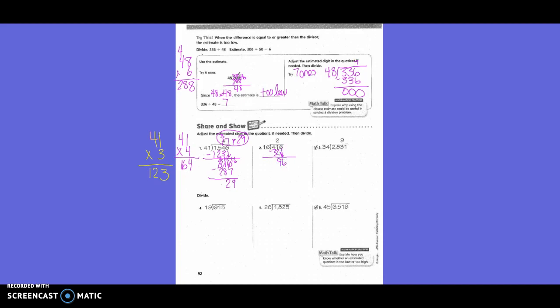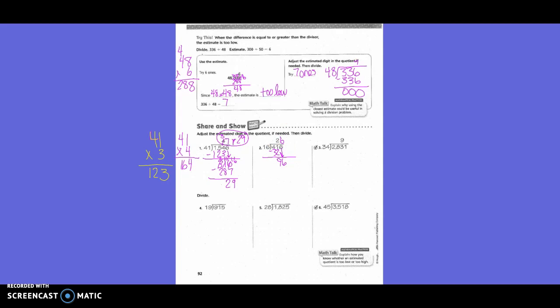How many times does 16 go into 96? 4. 4 times? Well, let's mentally do it. 6 times 4 is 24, so you put a 4, mentally carry the 2. 4 times 1 is 4, plus 2 is 6, so that'd be 64. So would that get you close? 6. Okay. Let's try it.